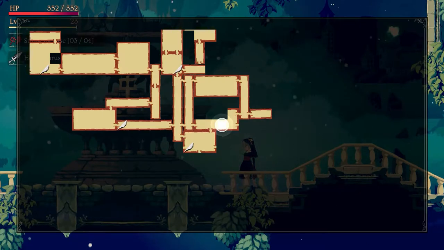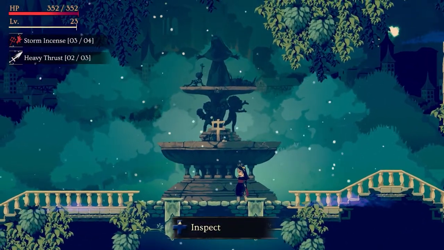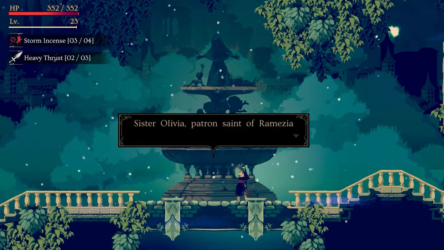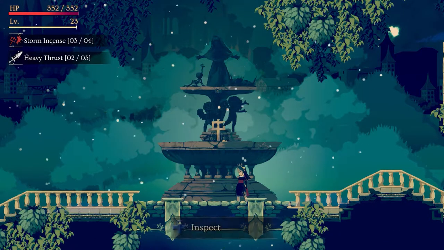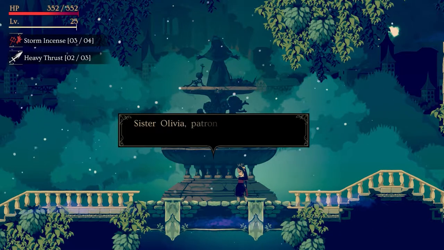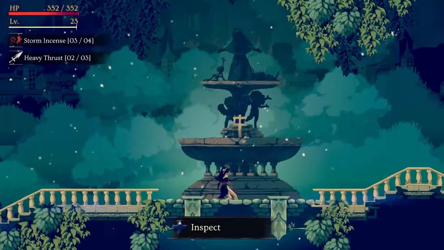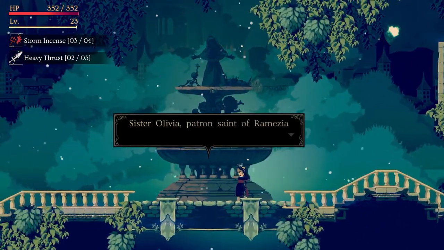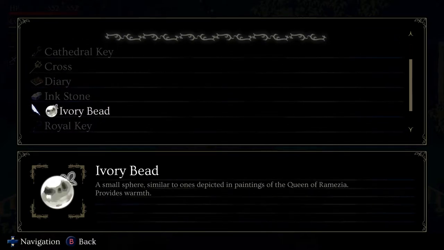Wait a second. Am I in a different area? Yes, I am. Yeah, because I haven't seen that. That's kind of cool. Sister Olivia, patron saint of Ramzia. Hold on, I bet you. Can I jump up there? No?